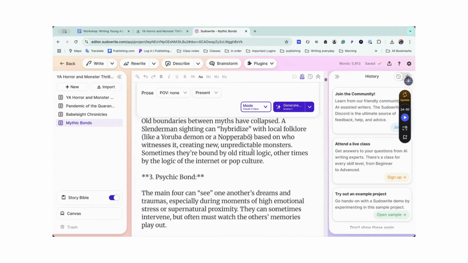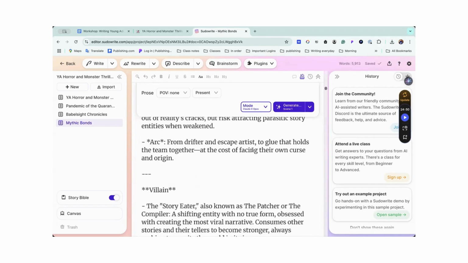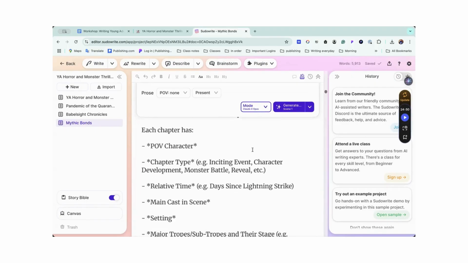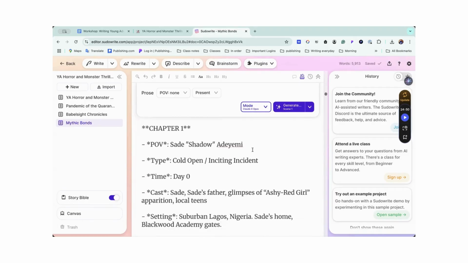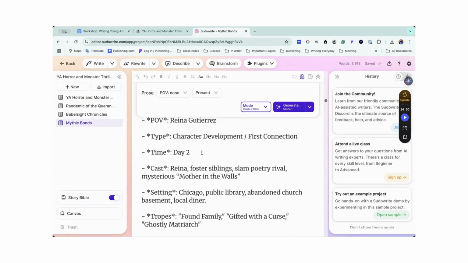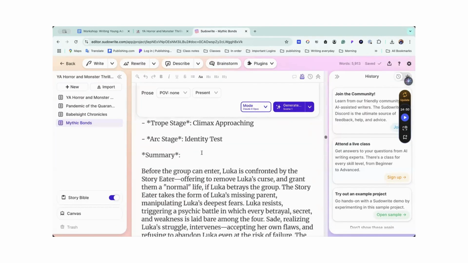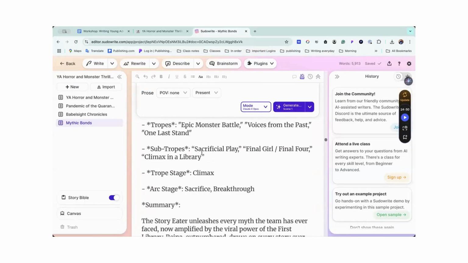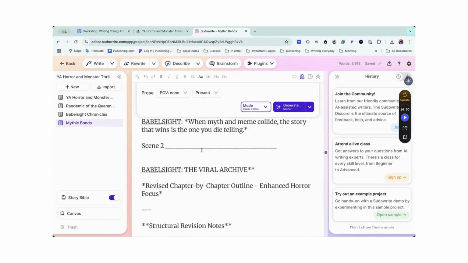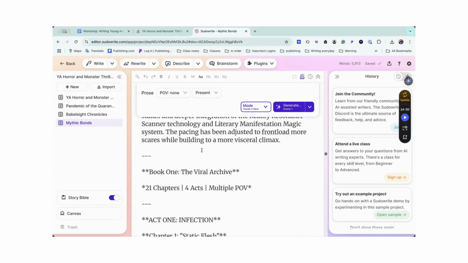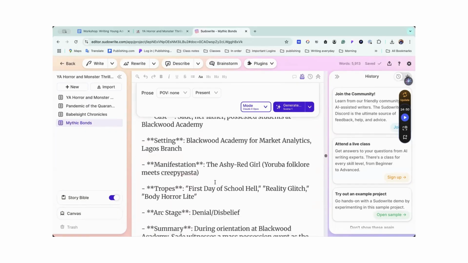So let's go to chapter 1, see if it's the same name or if it changed that too. Where's chapter 1? The villain, the organization, POV, chapter by chapter, act 1, awakening. The awakening. So let's go to the structure, the infection, static flesh.